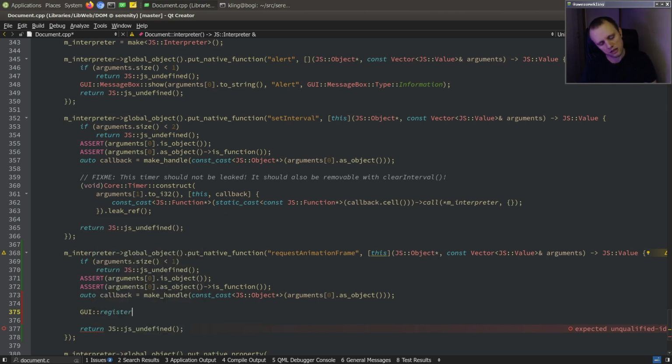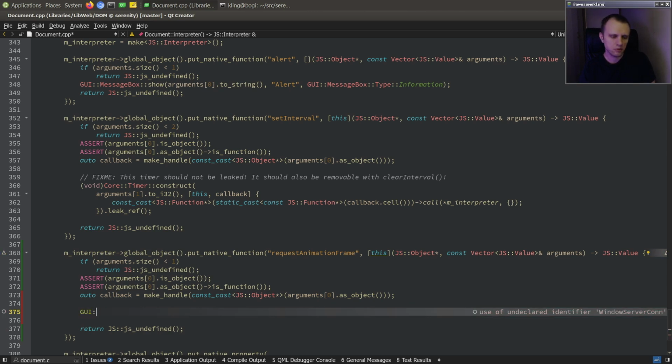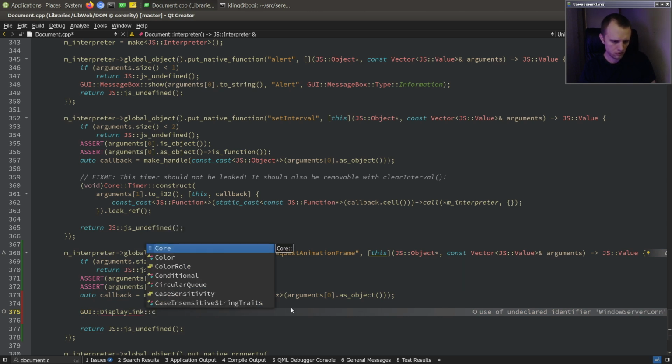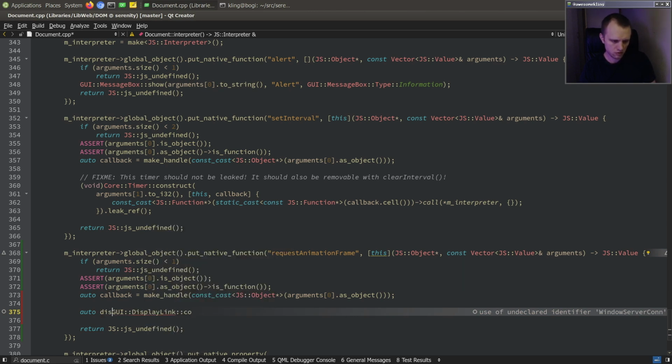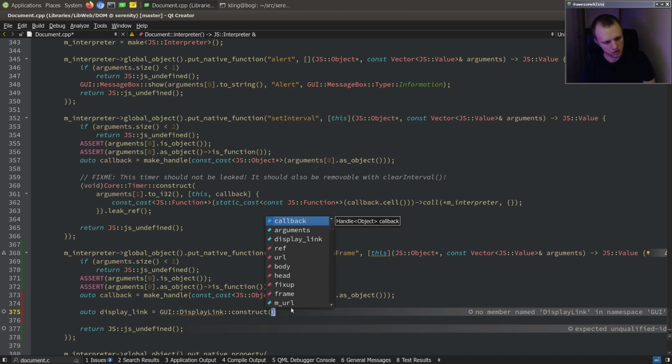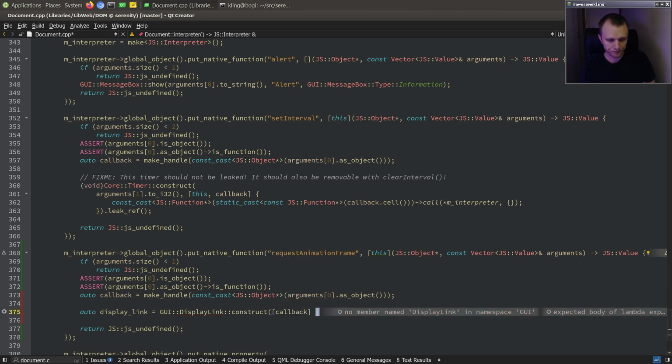Should we just have something like this? Register. Oh, no, we have Windows Server connection. Maybe this should be its own thing, like display link, auto display link, construct, and we'll give it a callback like this.